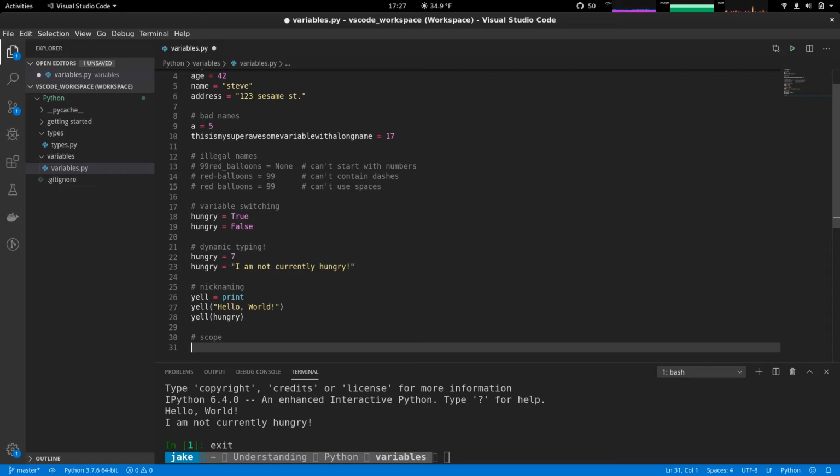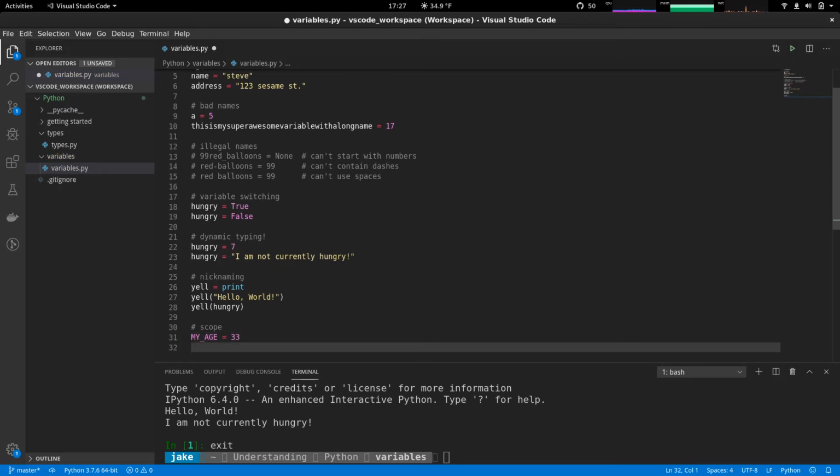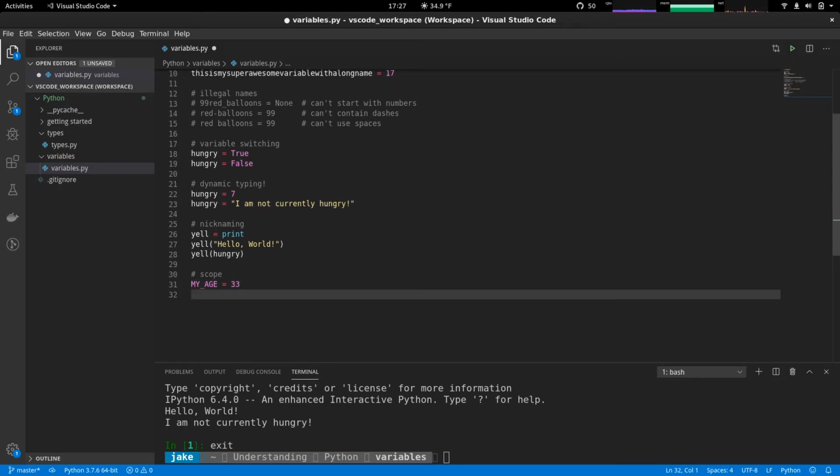So I'll make a new overtly global variable called my age. We'll set that equal to 33. Now, if we wanted to make a function that would change the age or attempt to change the age, we can see what this would do. So we'll call this one def no change, maybe a bit of foreshadowing.